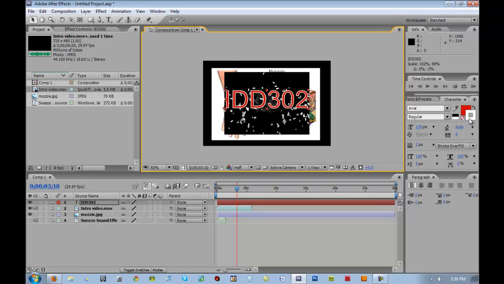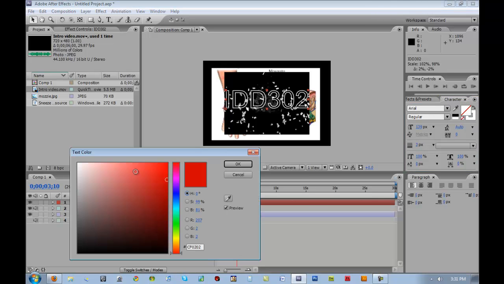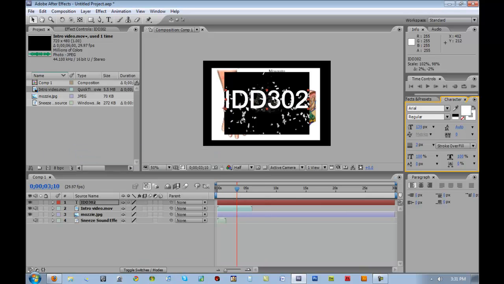But if we want to get rid of any of these colors, we can always click on the transparent button and then remove any of those colors that we want. But we want to at least just keep a solid white color. And that's pretty much it for our tools, really quick. Now the last thing we want to look at is our layers.